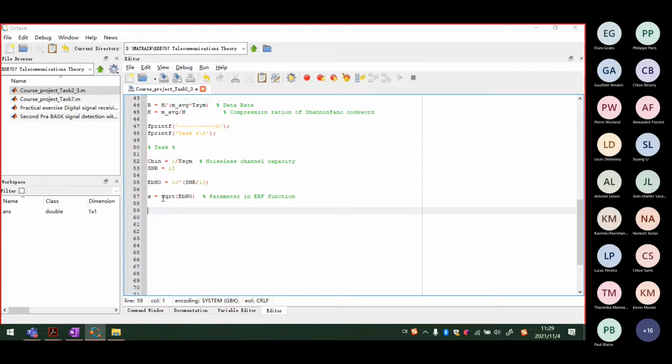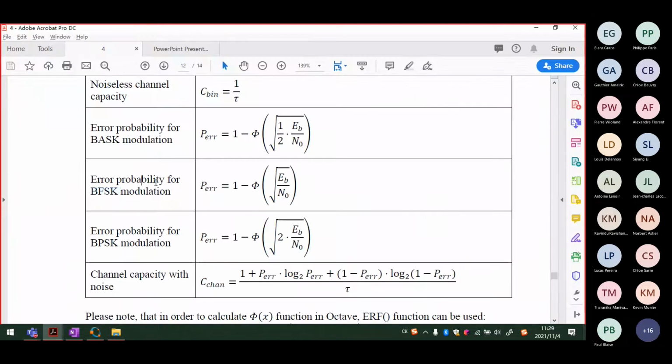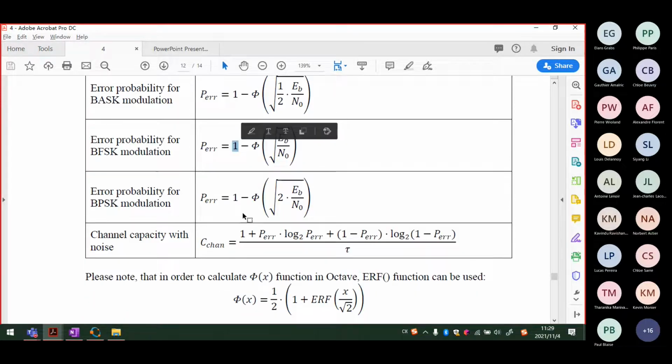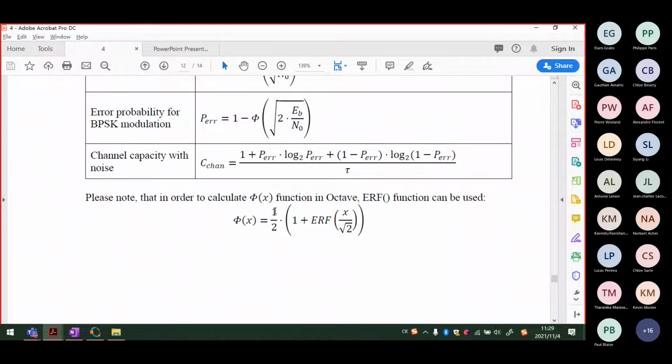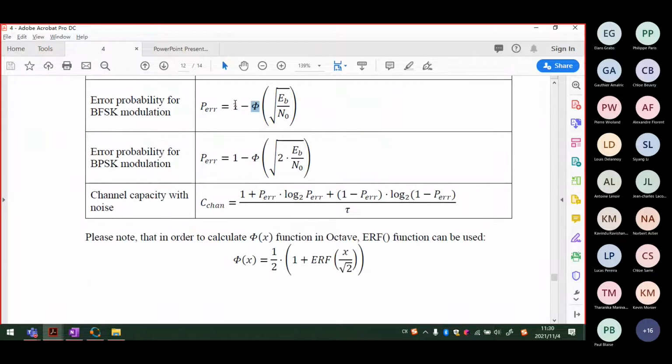So we can calculate the error probability for BFSK. We will only use the Laplace function. We will calculate here and use 1 minus the Laplace function.